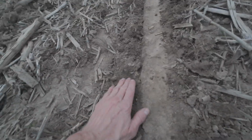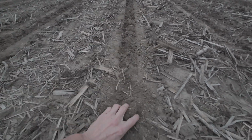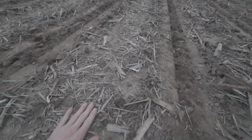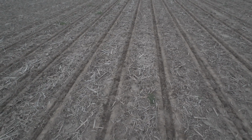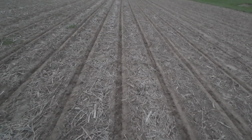Oh, beautiful. We've got all our tillage done right here. See, that's just as mellow as can be, but it's only in the strip. We're all sealed up right here, residue on, so we go dry. When I'm out here and it's dry and 95 degrees, I'm gonna be glad that residue's there. It helps shield us in the summer. The problem is it stays wet, so the solution, you just till where you need to.